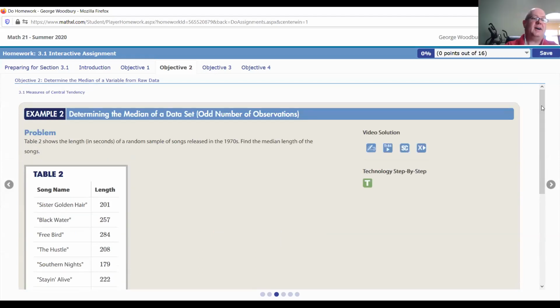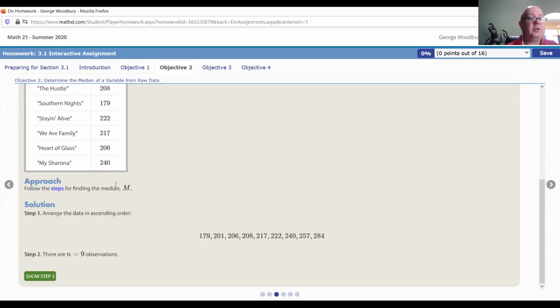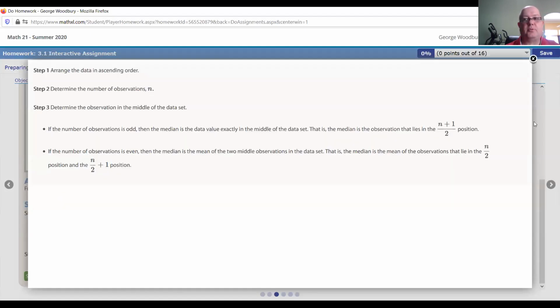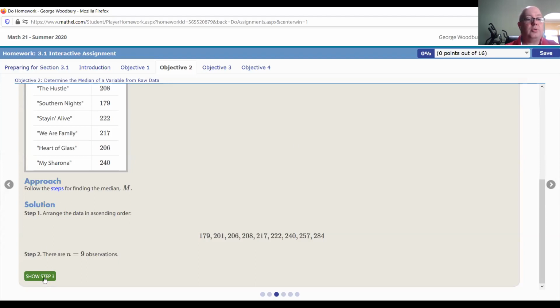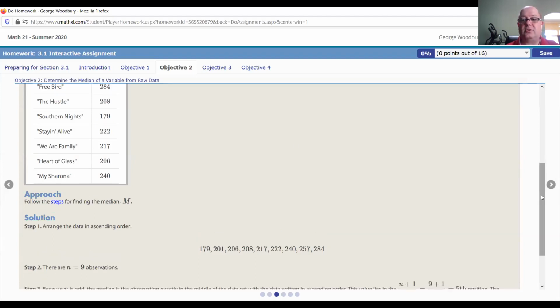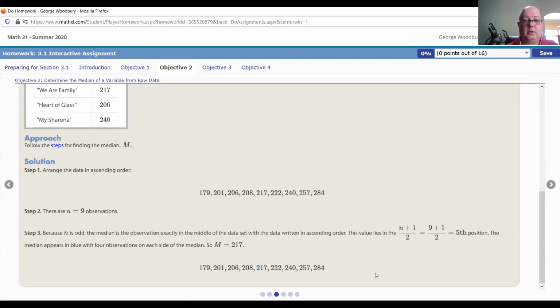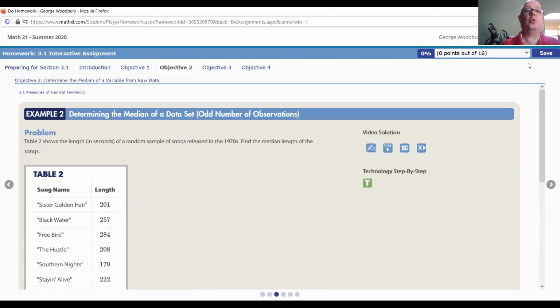Okay, awesome. So here's the example problem, and I clicked on approach. It will show me the steps for finding the median. You may not see that actually, now that I think about that. It will also walk you through the solution of how to do this, typically by hand, showing that the median is there. But above, I think that it's important that you try to do this in real time. Math is not something you learn by reading steps. You have to think about it, and that happens in real time. So I think the videos are more important.